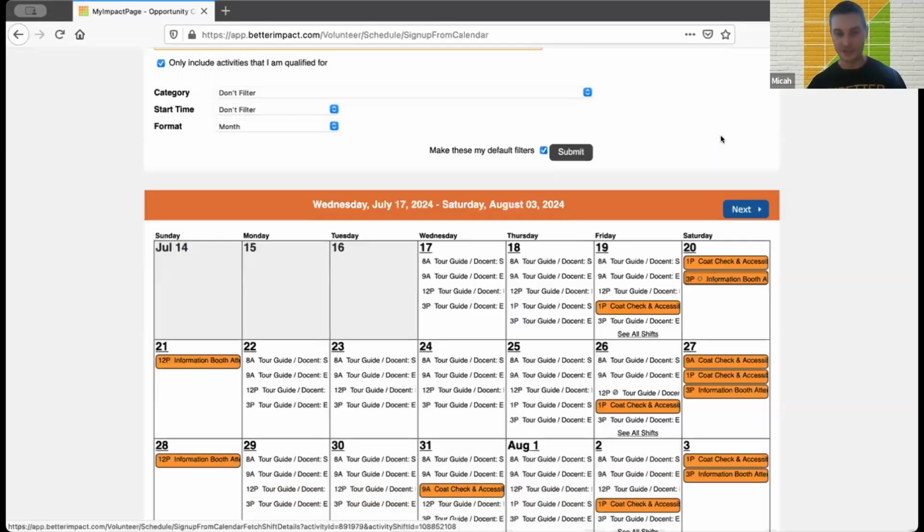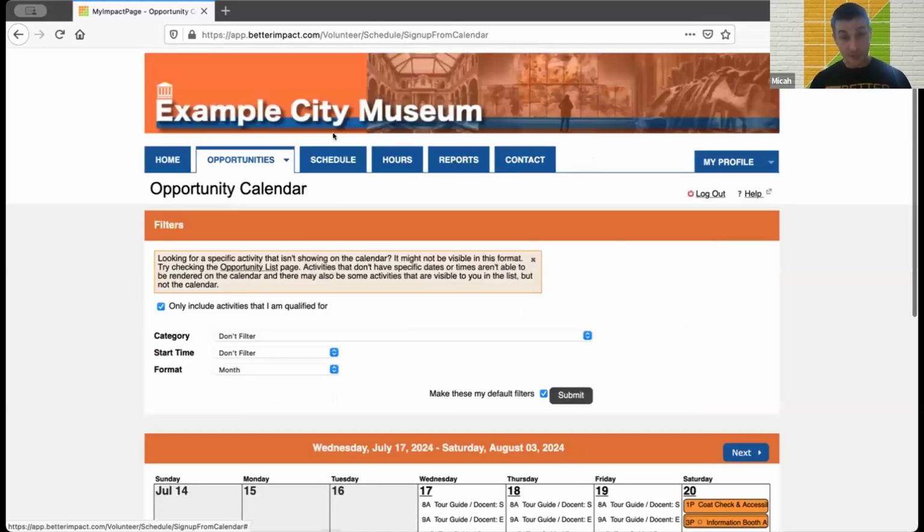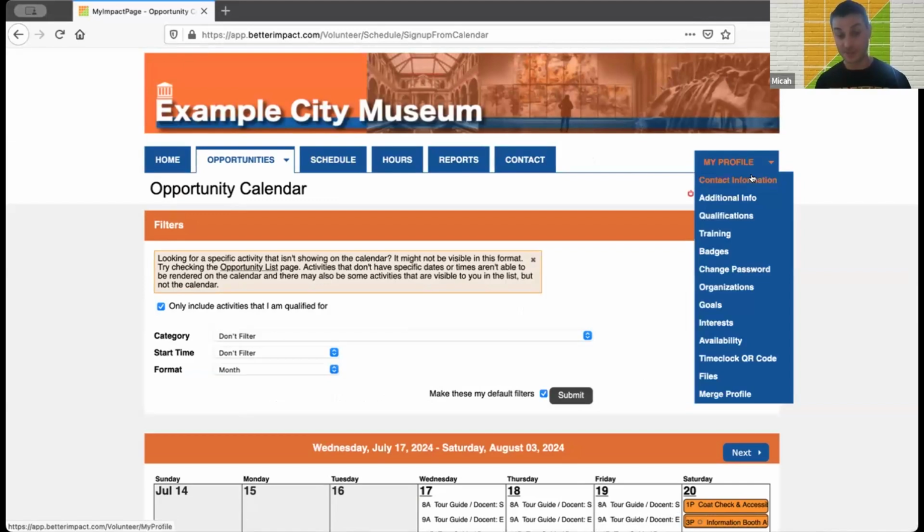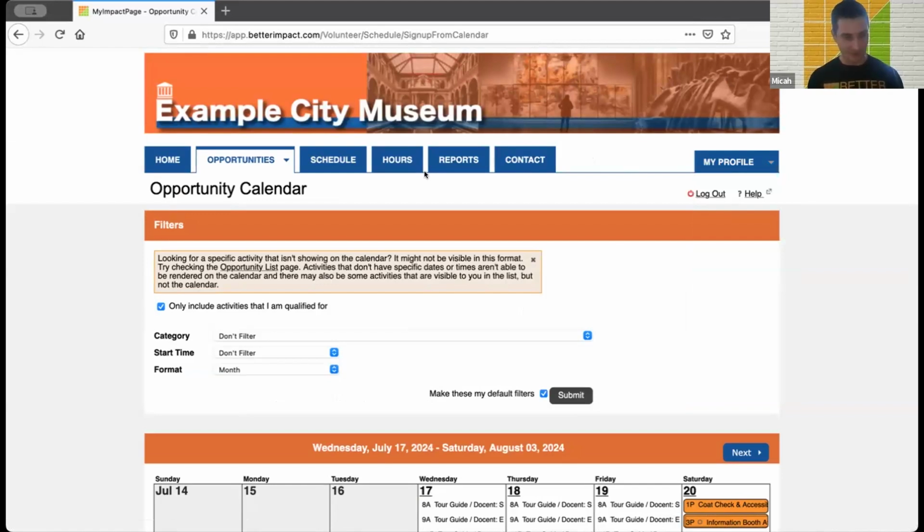And when I sign up, I'll be on the schedule right away, or approval will be needed by an admin, in which one of those alerts on your dashboards will let you know if there are any pending signups that need approval. And then when I'm on the schedule, I could go to the schedule tab to see when my upcoming shifts are. But keep in mind, volunteers can subscribe to weekly email reminders for their upcoming shifts too. So then that way they don't have to come in here and see what their schedule is. They can also sync their personal calendar on here for their volunteer activities, such as Google iCal, Outlook Calendar.